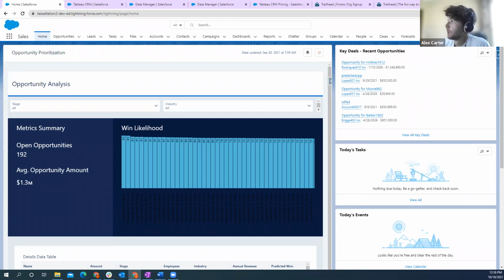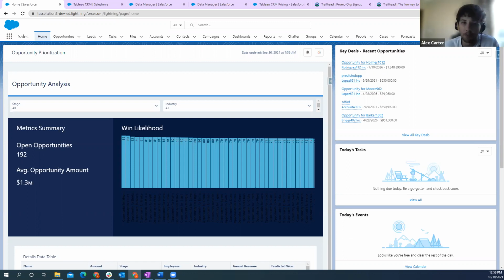Right. So really, when choosing between the two tools, it really comes down to who's going to be using the end product and what kind of tools they use. So for instance, if you're building a product that is going to be used by multiple departments that either don't use Salesforce, or maybe some departments use Salesforce, but some don't, and it's going to be kind of an enterprise-wide dashboard, Tableau is a better choice than Tableau CRM.